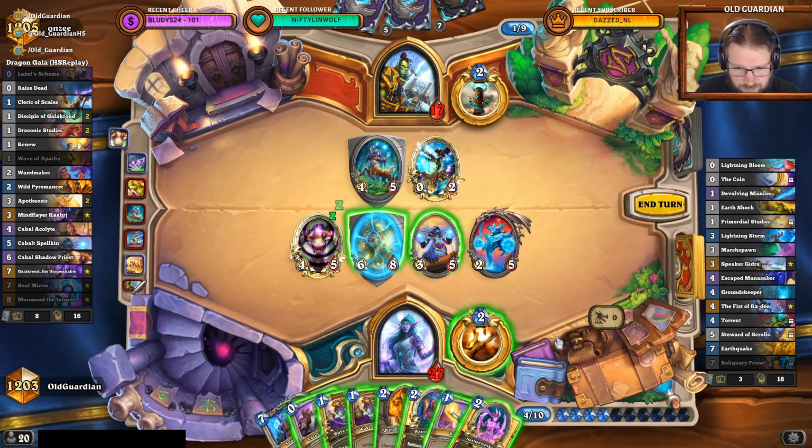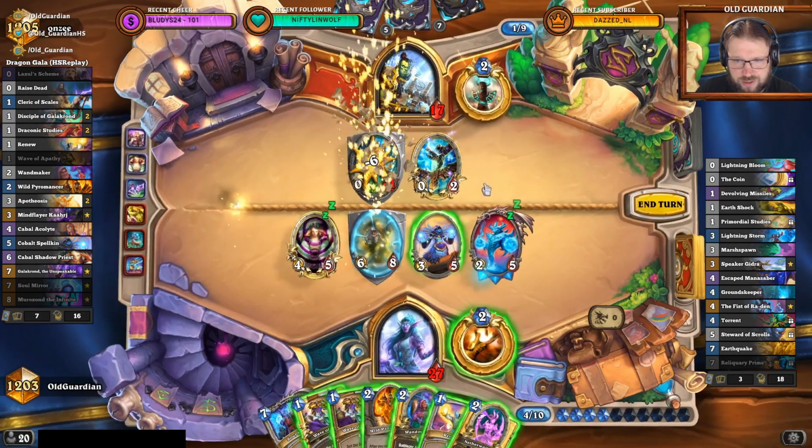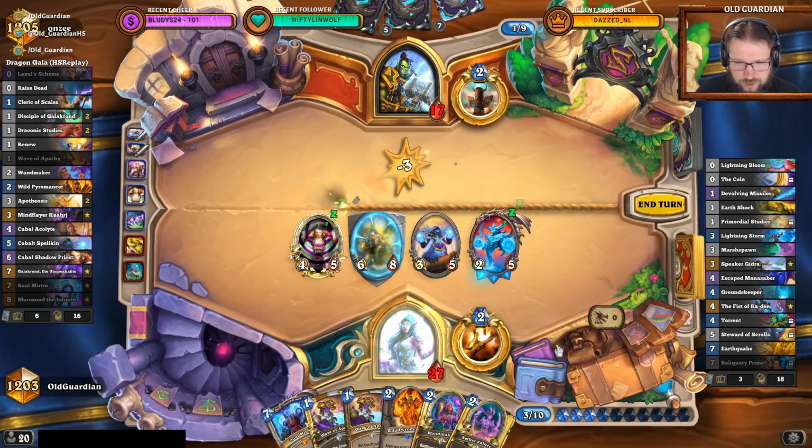Grab that one to my side, and then I might do the Lazul Scheme on that. That seems fine. Let's do a Lazul Scheme on that one. Kill that. I'll also kill that. Then I'll do a bit of renewing here.